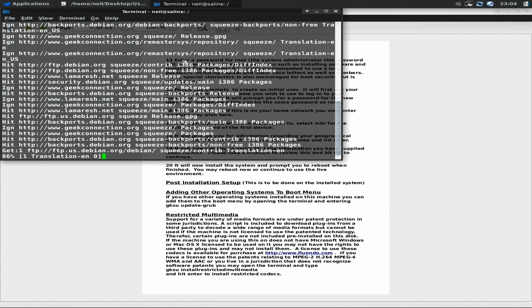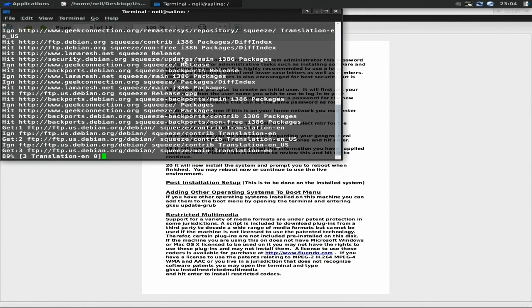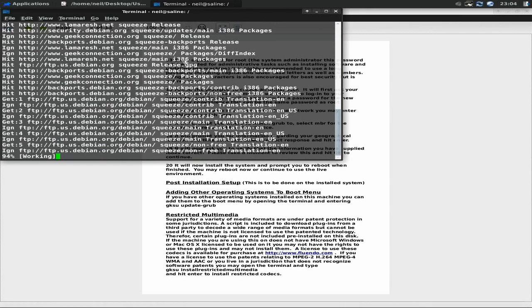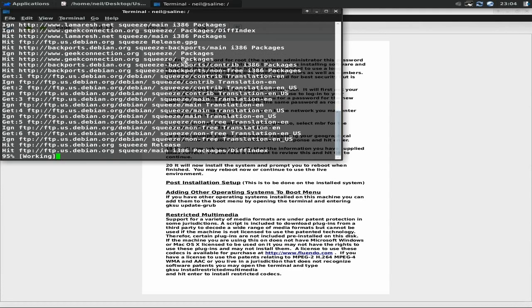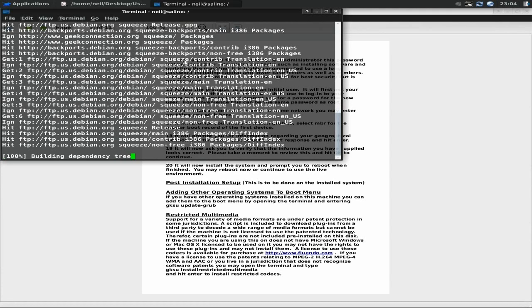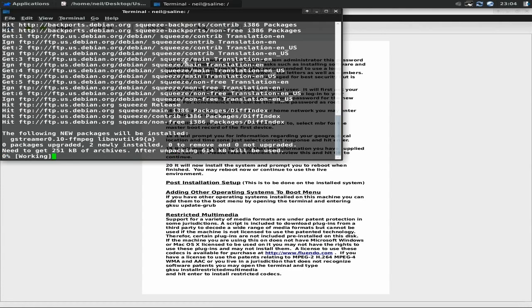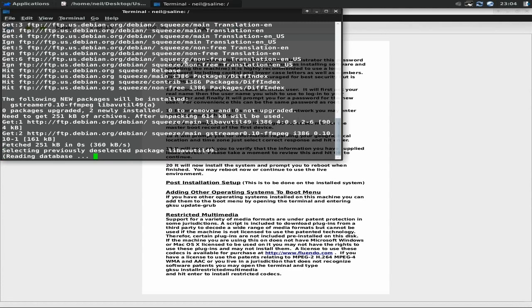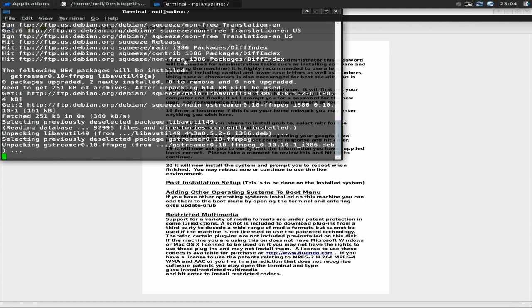Now, I've actually already installed it. So make sure you do this the first time you install the distro, because it is a really nice distro to use. It's really, really fast. I installed it on a 1 gig laptop and it was so lightning fast. It's unbelievable, even though the ISO is DVD size. It's no longer CD size.